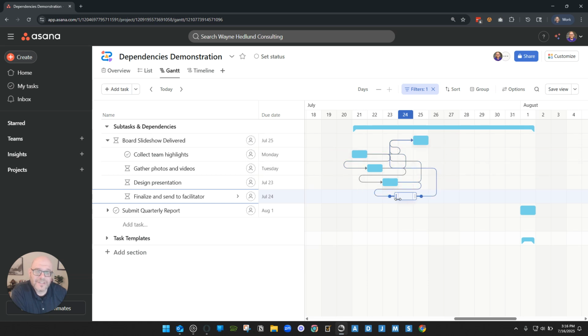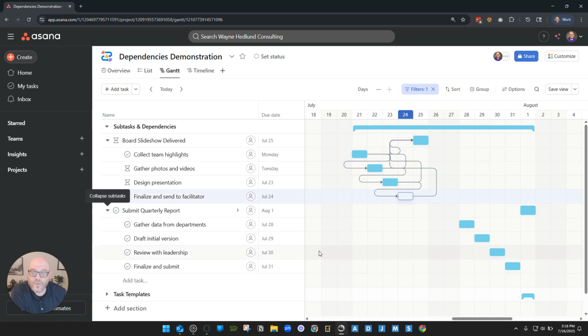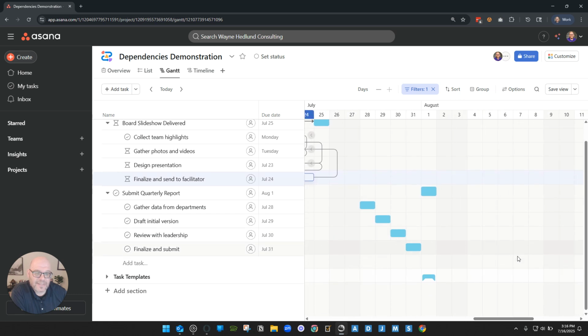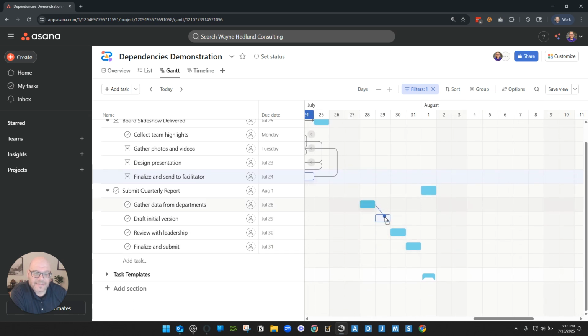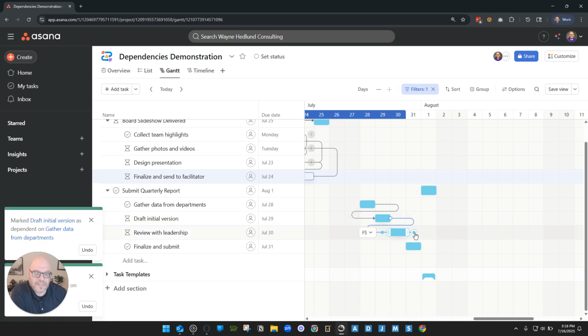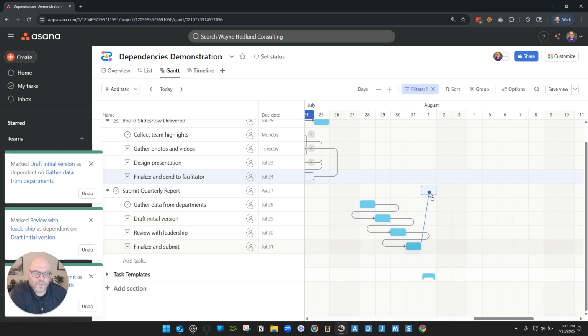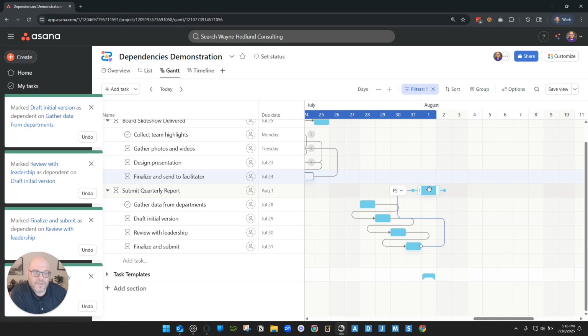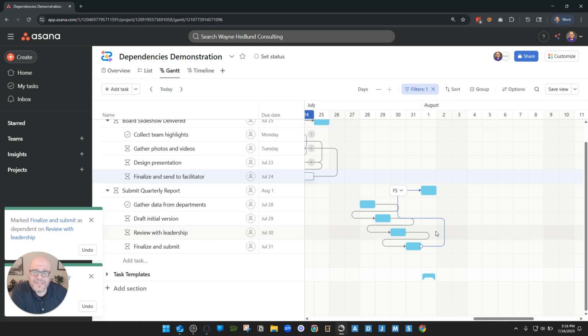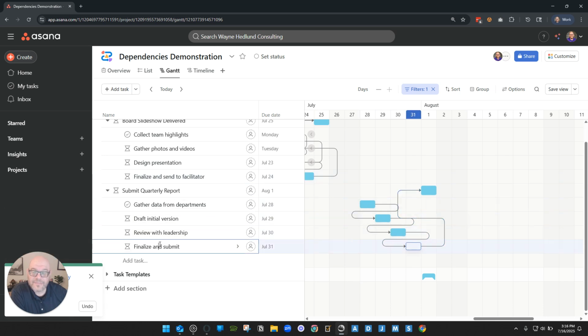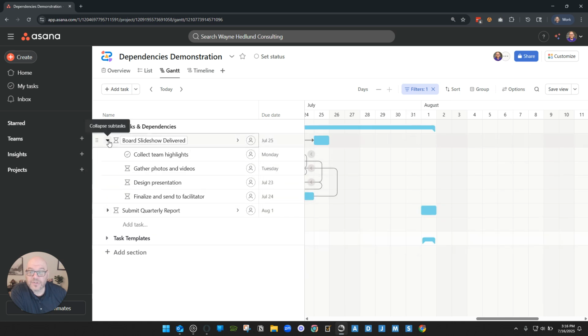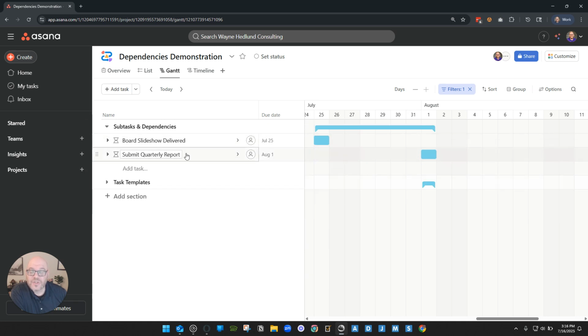This one's a little bit of a garbled mess. It's not usually always necessary. We're going to go ahead and just make this one a little bit more basic. Again, this task is going to be dependent on this one, and this one, and this one. And then this last task will make it blocking to block the parent task. Now, keep in mind, for what I'm about to show you, you do need to make sure that every single one of these subtasks are either dependent on one another and or dependent in one way or another on that parent task, or what I'm about to show you will not work super well.